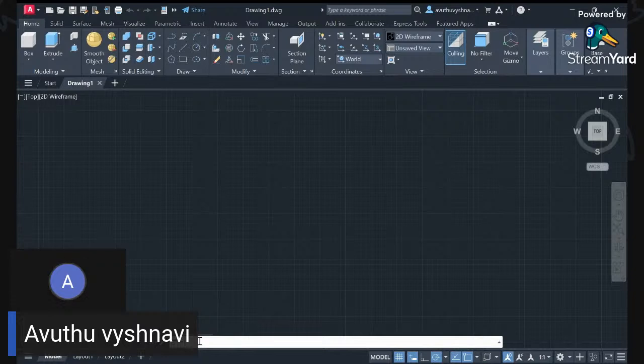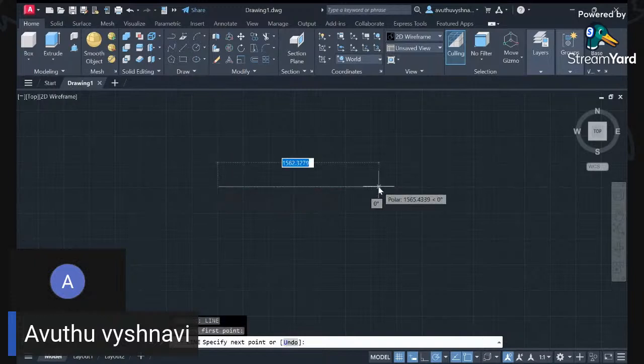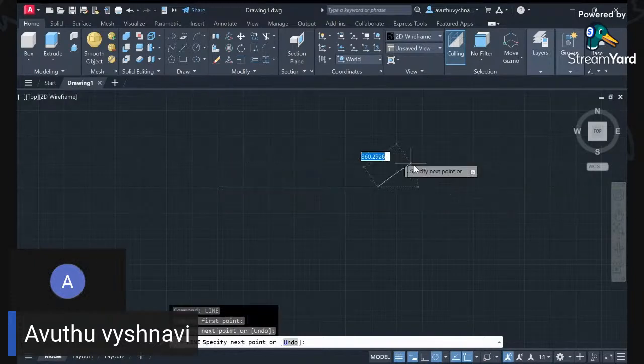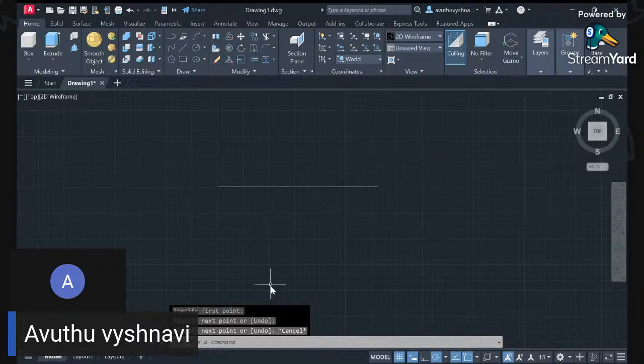For example, I'll type the line command, so I can access the line. Now I can specify my point and I can make my drawing. So this command bar is used to access the tools very easily.